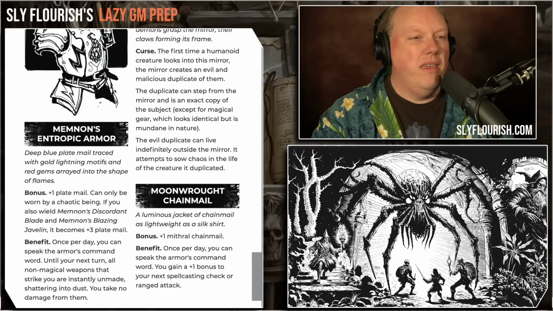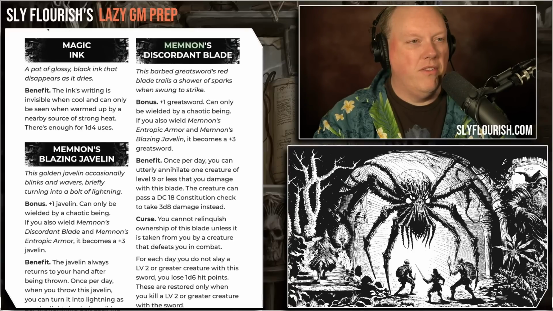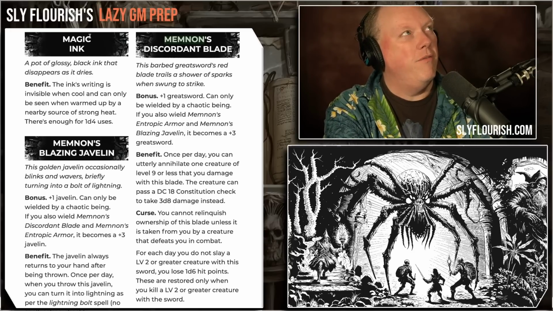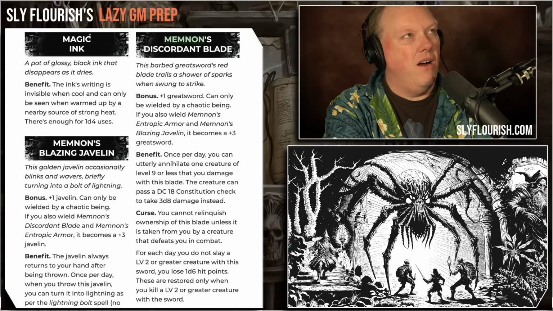That's pretty cool. So Memnon, let's figure out who Memnon is. That's cool, right? We have Memnon's weaponry. I don't think all 3 items will be in the vault. I think it would be interesting if the avatar of Ramlot wielded Memnon's discordant blade. And the armor or the javelin? I think the javelin would be really cool to be placed in here. I think the armor might have been taken by Drusilla, the witch, and maybe it resides back in her vault.